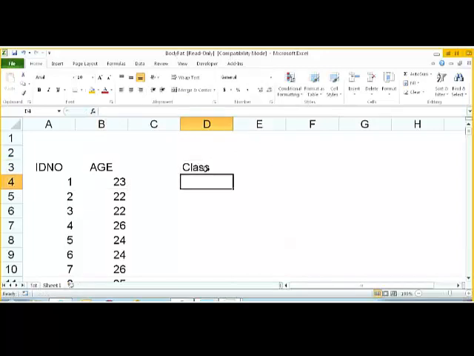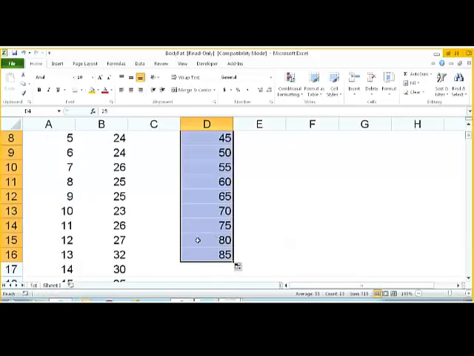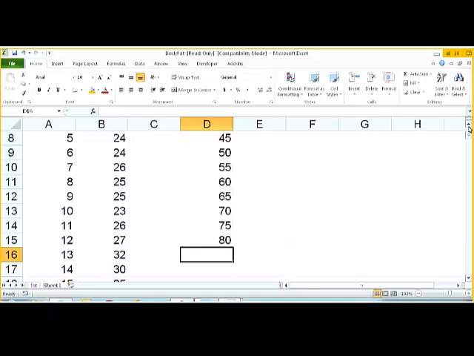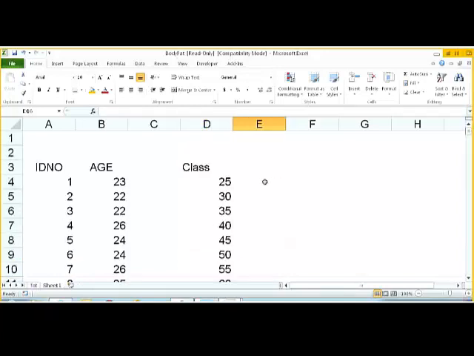The way you do that is I just type in class, and it takes the number, let's say 25, and I'm going to go by increments of 5. So the next number is 30. In spreadsheets, typically if you enter two numbers sequentially, highlight the two cells and drag the bottom down, it will automatically figure out that you want to go by increments of 5. So you don't have to manually enter the increment.